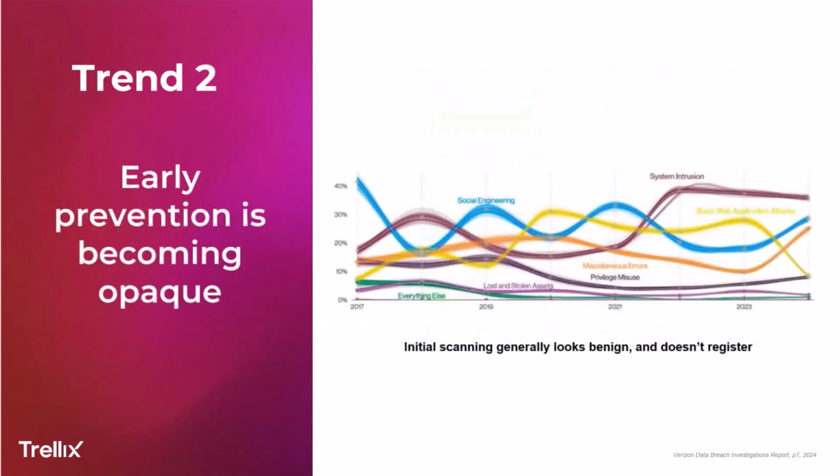All right, the second major trend that we're observing is that early prevention is obviously incredibly important, but it's becoming quite opaque. A lot of attacks in the early stages, especially with the MITRE ATT&CK matrix, look relatively benign. It's hard to tell when things are malicious at this stage while attackers are scanning your network. So yes, while we need to protect against all the known malicious techniques and activities, the threats to be concerned about are the ones that move past those prevention techniques.